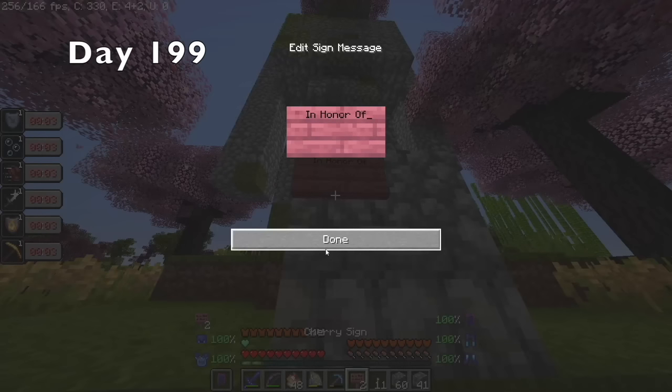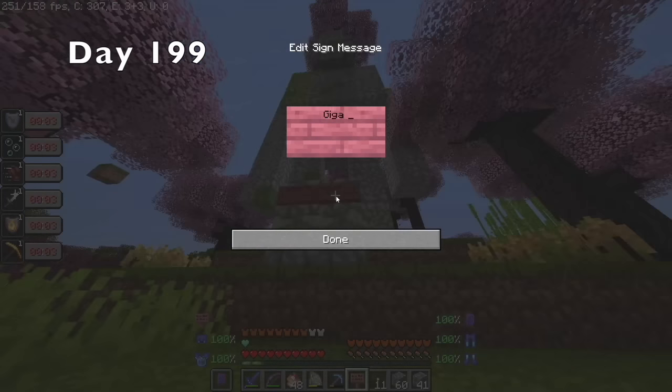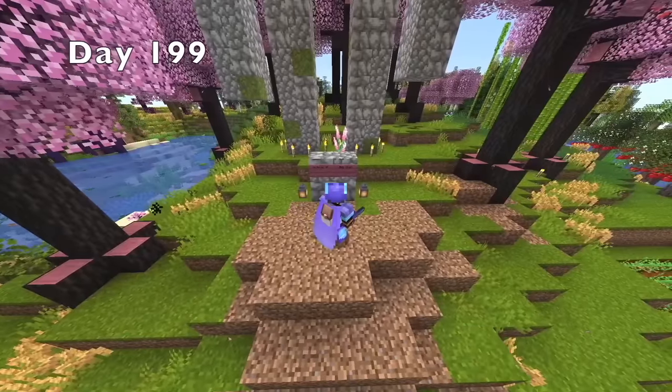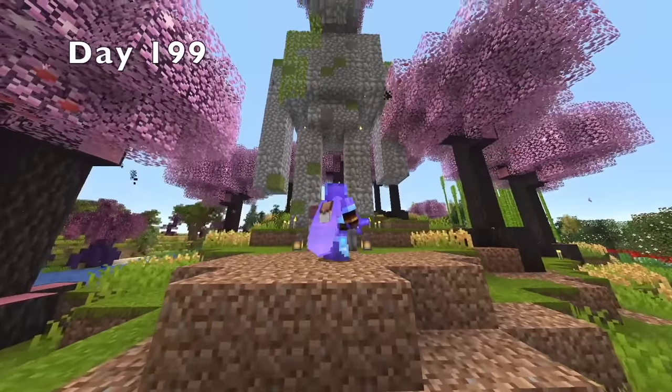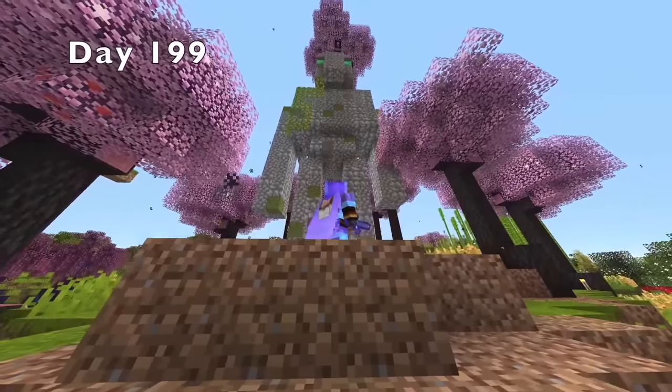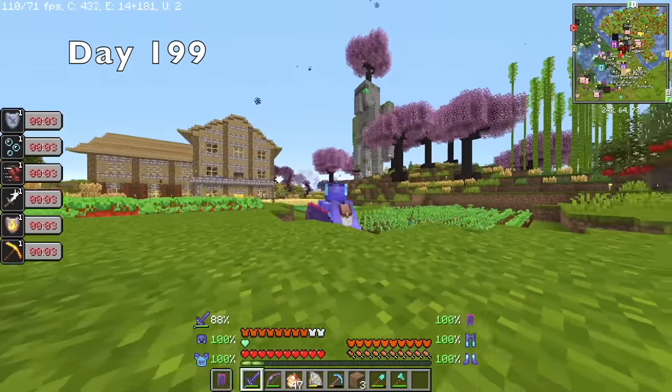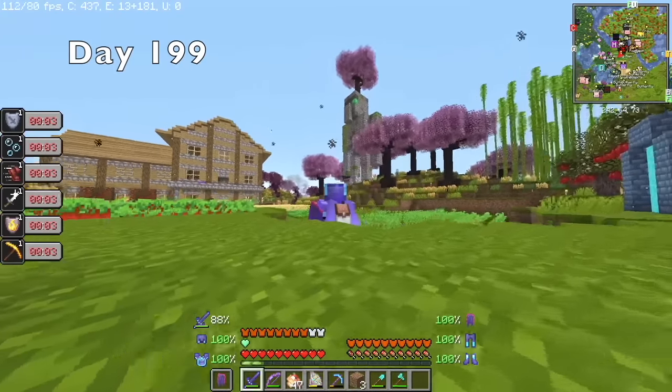Day 199, I would add the stone tablet honoring Giga Chad and did some terraforming around the area in honor of Giga Chad. There it is in its glory. Let's give him a model ball. Thinking about this, this may be the last time I am ever in Better Minecraft.